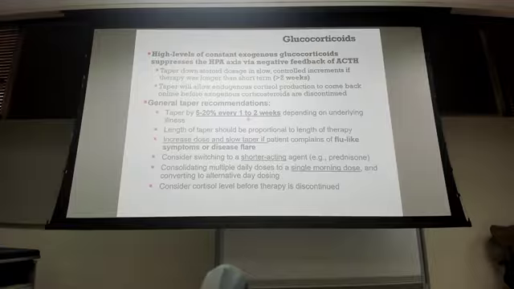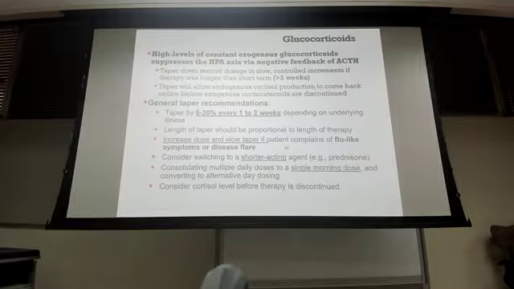Again, it depends on what's going on. If you see that somebody's disease, whatever it is, is starting to come back or they have those flu-like symptoms appear, then you slow down your taper. Increase the dose back up a little bit to where your patient is comfortable again, and now you're going to say, okay, instead of 15%, maybe now I'll do 10%. If you were doing it every week, now you'll say, okay, I need to slow down, I'll do it every 2 weeks instead. Sometimes you have to do it even longer than that, depending on the dose that your patient was getting, okay?